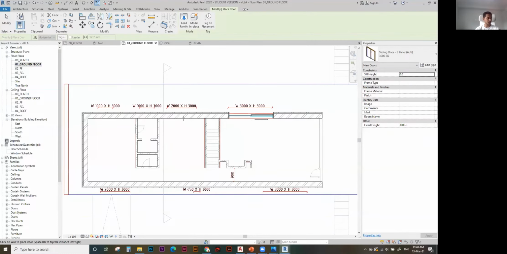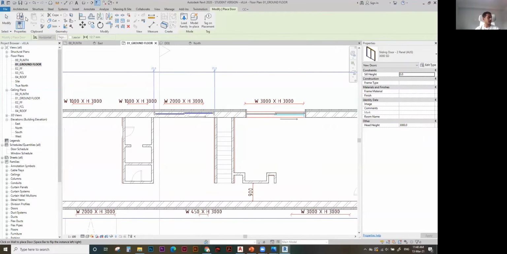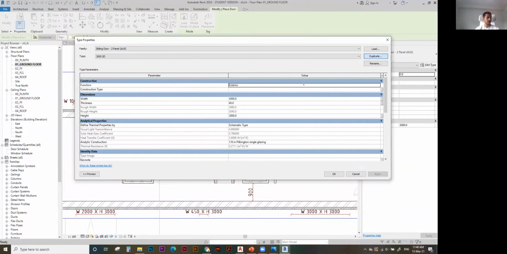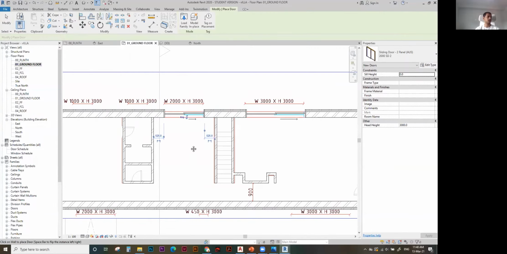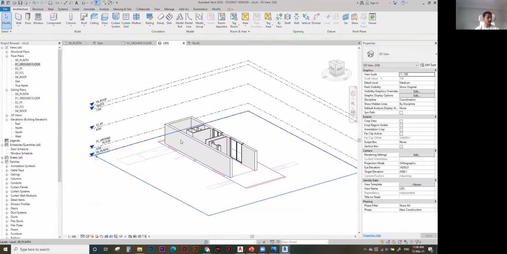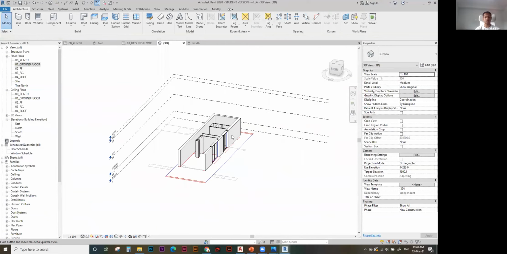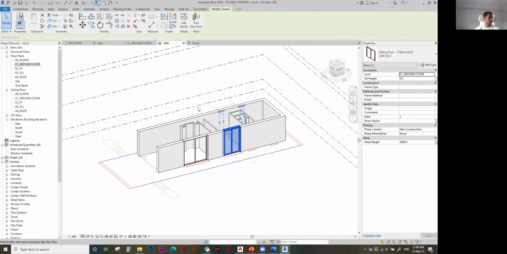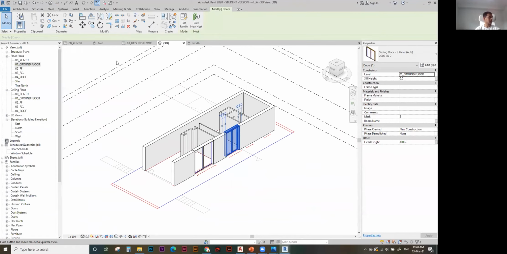I'm going to go ahead and create another sliding door here. So what I do is select the door, hit CS, create similar, or you can go to door, architecture, door. But this time I want to create this to be not a 3000, but let's do a 2000 one because that space is smaller, and the width is 2000. I'm going to keep the height the same. Hit OK, 2000. So we've got two doors now. Let's go to 3D and have a look at it. That's the 3000 by 3000 window door, and that's the 2000 by 3000.